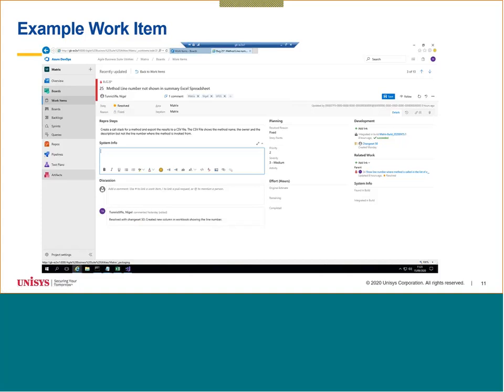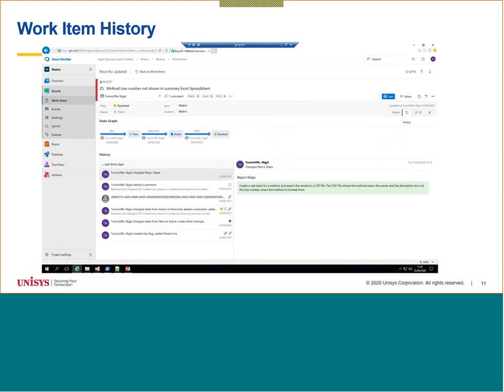Hence the need to educate your users to put something meaningful in here, so you can say, that's what happened, and that's what they did when they changed it. You can also view the history of a work item: when it was created, when it was approved, and when it was fixed. It records all the discussions we had about resolving that problem or any change in state.